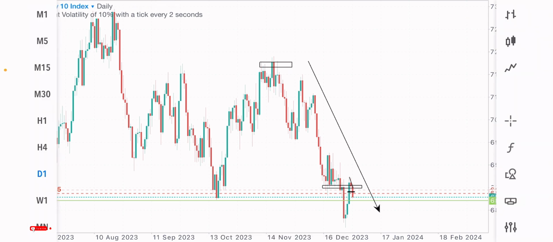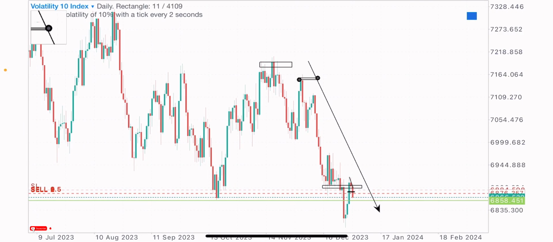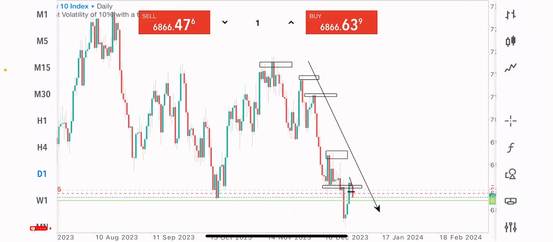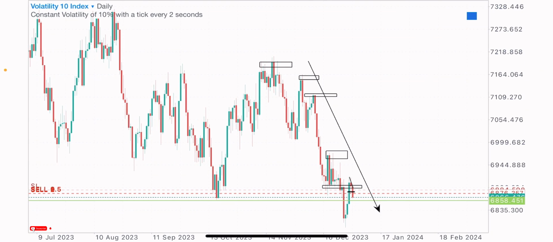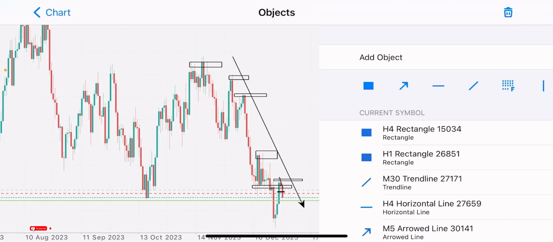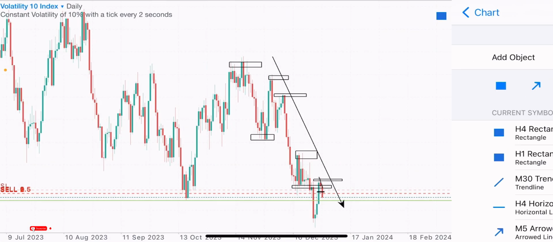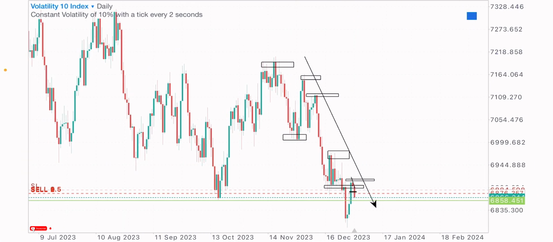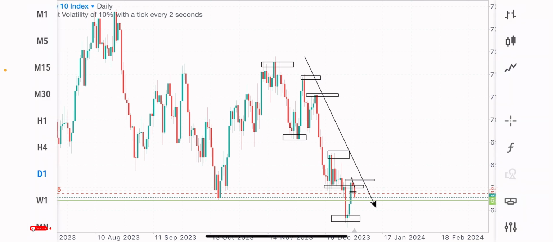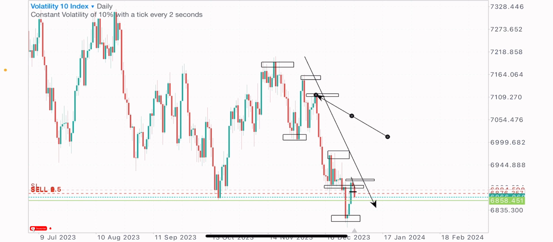We got the first high at this point, basically the second high, a lower high. We can see the market formation, the third high at this point, a lower high, right? A lower high, the fourth high here, a lower high, and the fifth high at this point, a lower high. So this market formation is trying to tell us that this index is on a downtrend, and we got the lower lows at this point. The first low here, another low at this zone which we spotted already, and the last low here, a lower low. So this is the market structure on the daily time frame, the market direction.